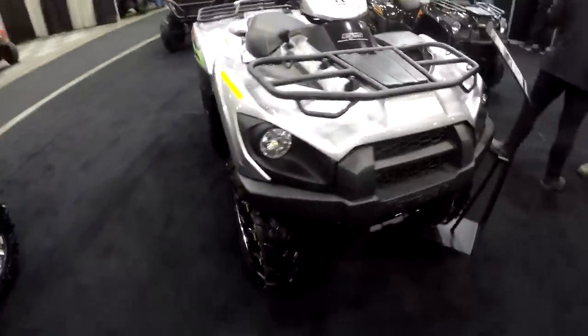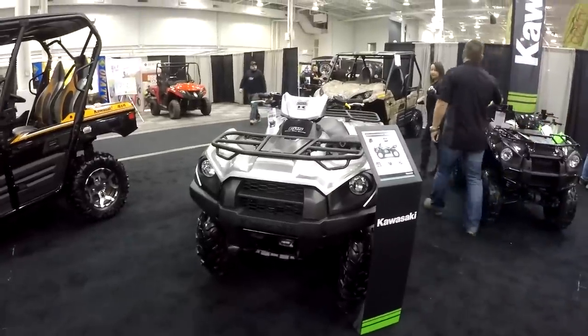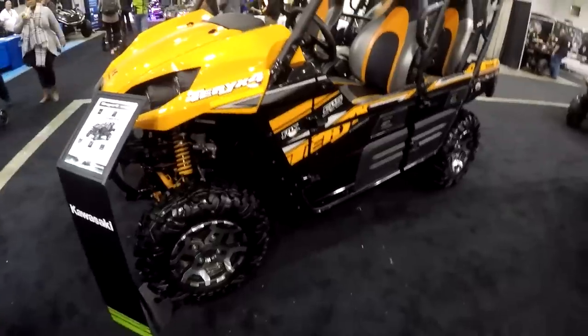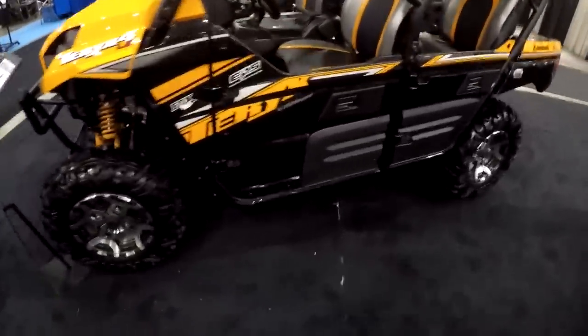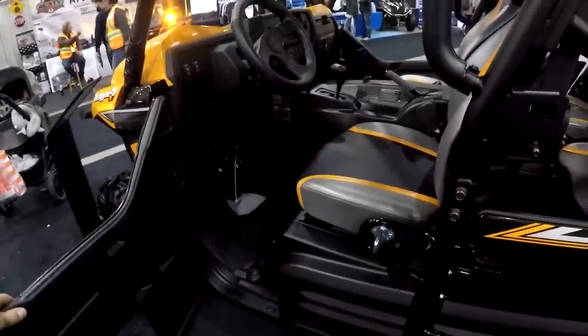Pretty cool unit, really. And it does look sharp. And then right beside it is a 2019 Tyrex 4LE. Actually pretty sharp. I think this one's one of their more proud flagship type vehicles, eh?